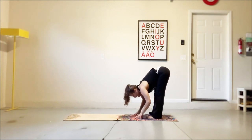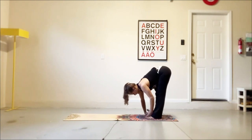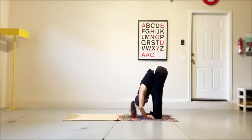Look forward, inhale, lengthen the spine. Now as you exhale, you can repeat big toes with the peace fingers, or you can step into your hands. And one more time, soften the knees if you need, and move the weight of your body forward. But if you can, stretch your legs and then go a little bit deeper.